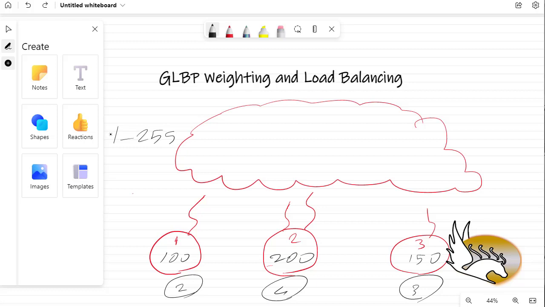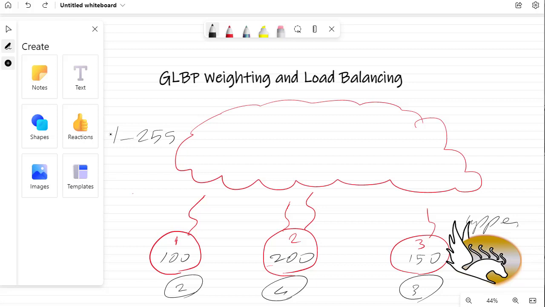How can I set this weighting value dynamically? That depends on the tracking that we have. You remember from previous lessons that I spoke about priority, and I set the priority based on tracking dynamically. The same can be done here. There is an upper threshold and a lower threshold. What do they mean? Upper threshold means that if I go above this, I'm going to start forwarding. Lower threshold says if I go below this, I'm going to stop forwarding. And I can increment or decrement by the tracking value that I have.